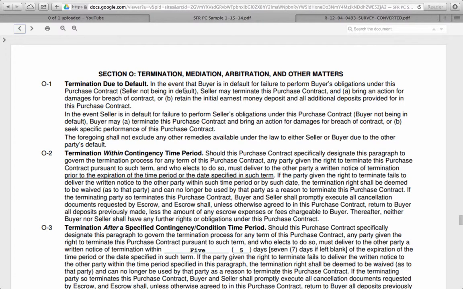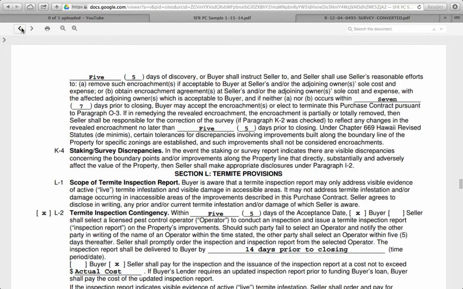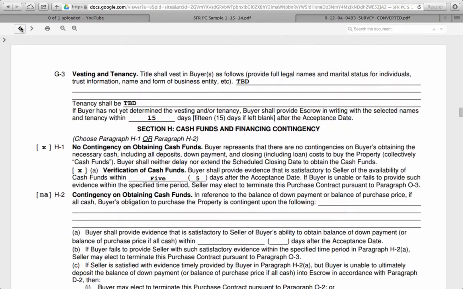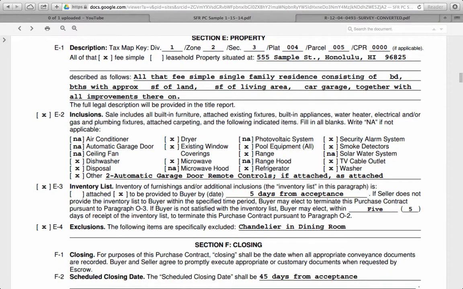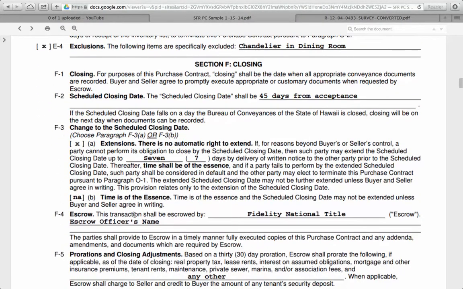One of those sections is F3. This is termination due to default. So just go through this and read it, but anytime there's something in the contract that's subject to this section, it's going to be due to default, not being the fault of the other party. One of those sections would be F3, which is the closing date. If someone were not able to meet the closing date and it was due to default, then that termination O-1 would apply.